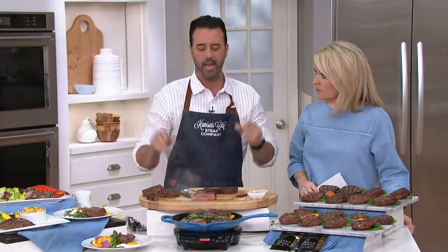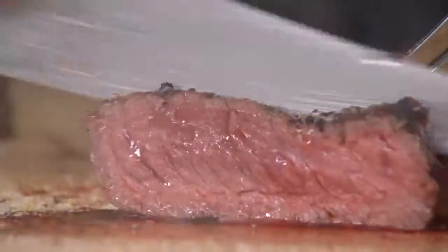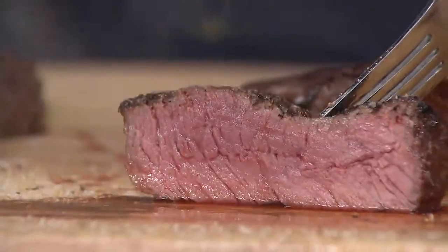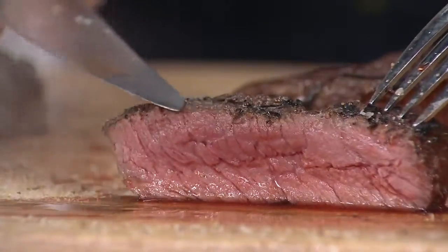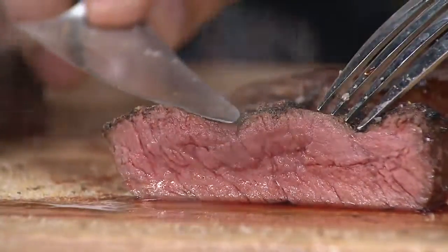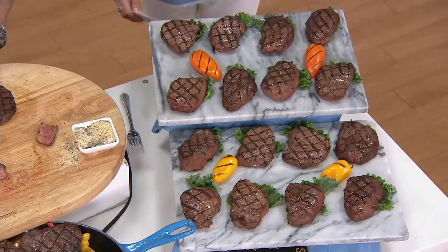It's a Monday and you're like, well, I forgot to get something at the grocery store — take this out of the freezer, go in your pantry, and this is what you get. It's juicy, it's easy, and it's at the ready whenever you need it. This is why I'm going to recommend auto delivery. If you do auto delivery, it comes every 90 days for a year. Just let us know — would you prefer the 8 count or the 16 count?